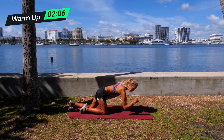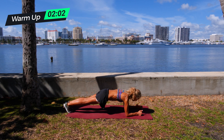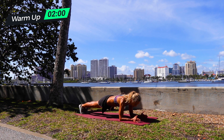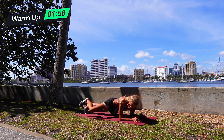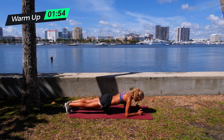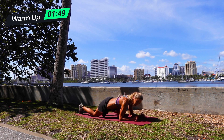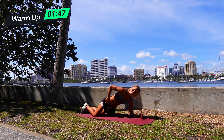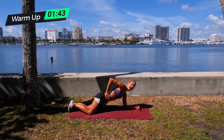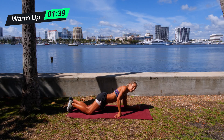Second is a plank knee to elbow. Be in your plank position, from here you bring your knee up — side to side, crunching as far as you can. It's really a lot of pressure on your core. If you need to, just go ahead and put your knees down and push your knee up. This one is really hard because it's a lot of flexibility and deep lower core. If you're looking at those V lines, this is exactly what's going to get you.